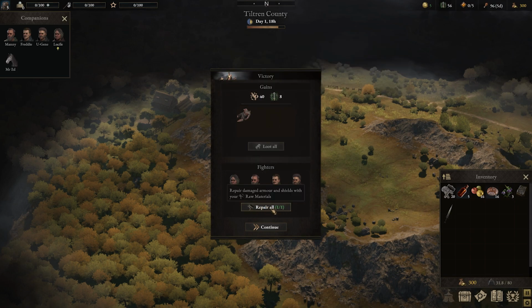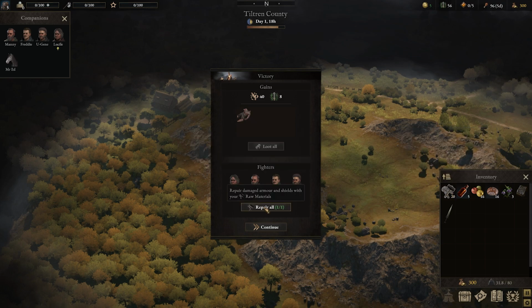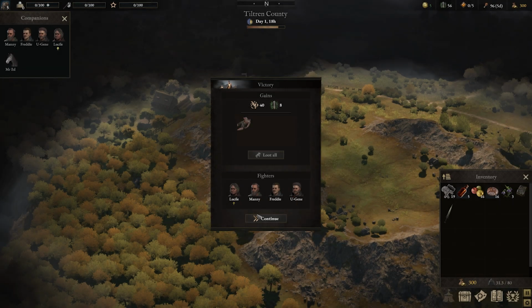The other thing we can see here is we got to repair all. This is where the raw materials come into place. Anytime you need to repair your folks, you're going to be doing the repair. And it's going to be a little bit different each time. So it may be higher, it may be lower based off what we're doing.